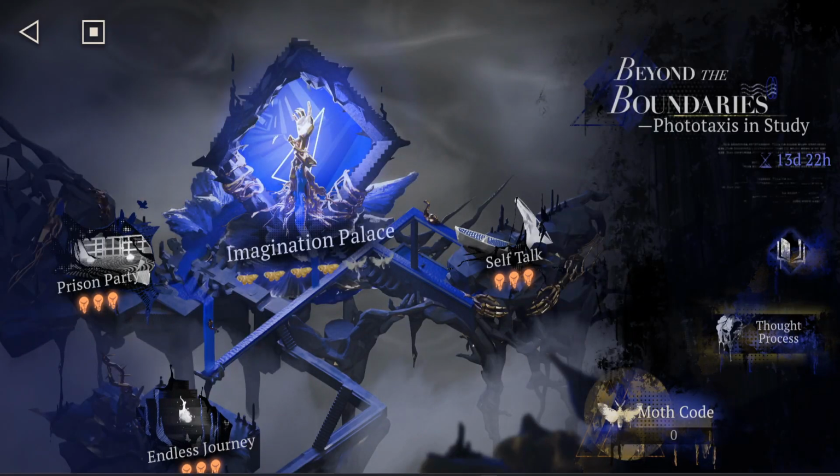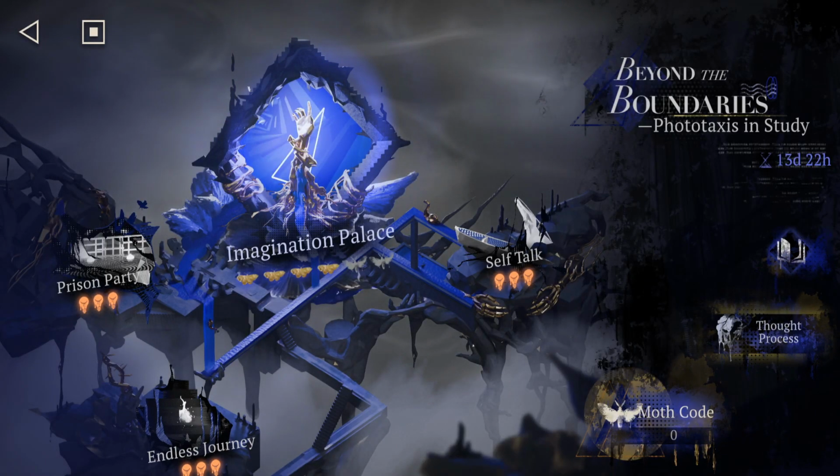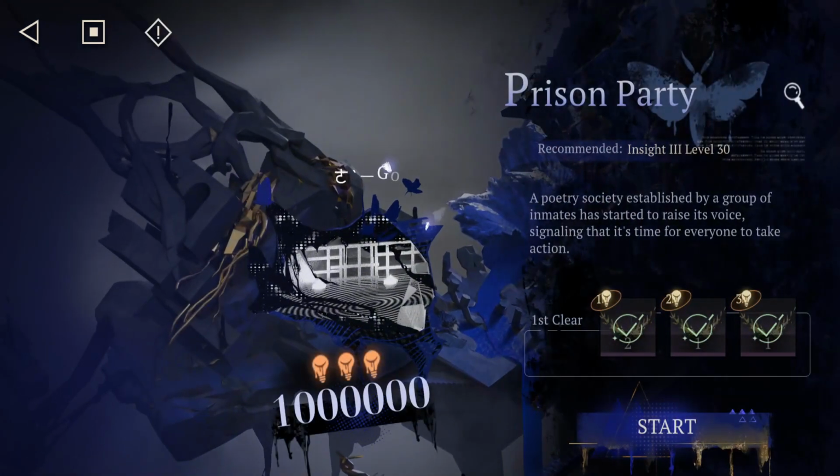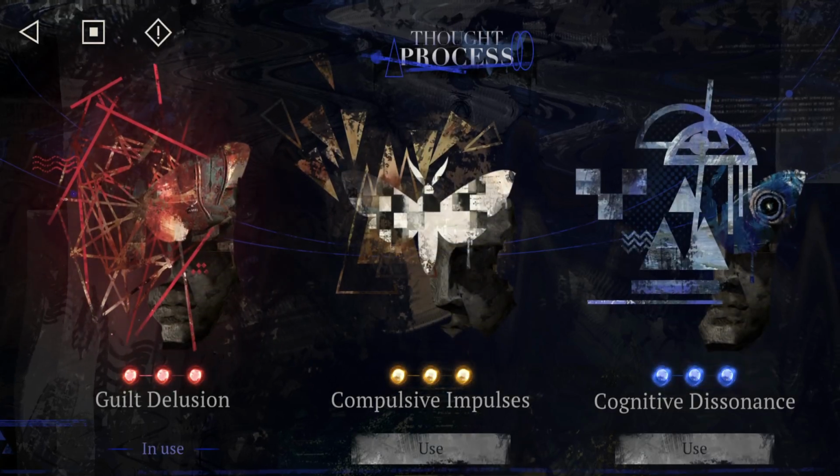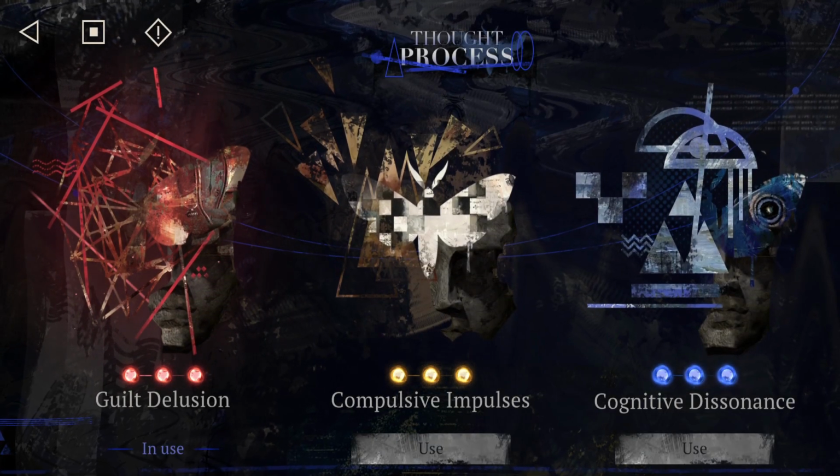Hey guys, the event Phototaxis and Study just dropped and we're gonna go over every single stage that has already opened up. So first of all, you gotta be aware that you can choose yourself something called a thought process. Those three right here, we're gonna go over them really briefly.